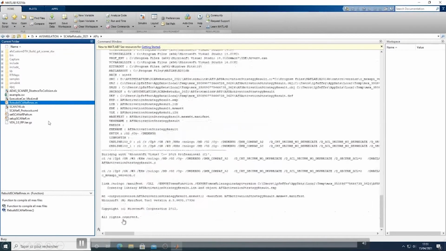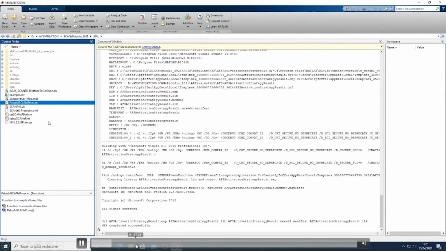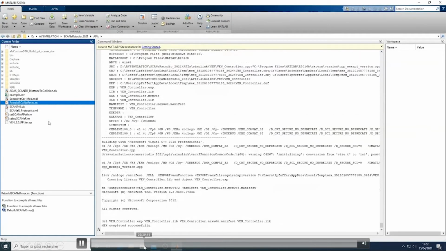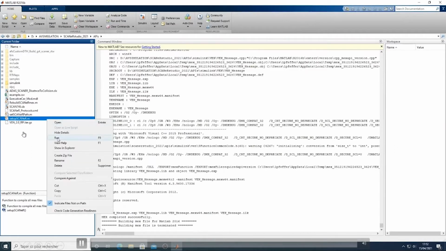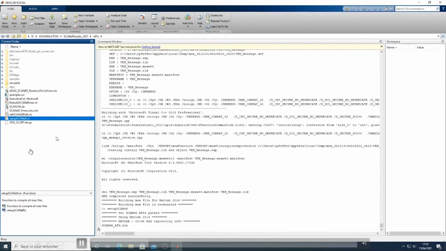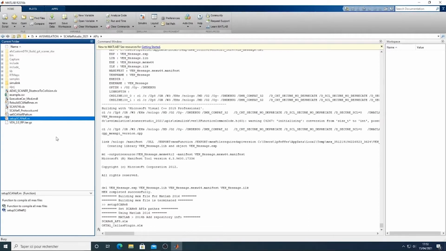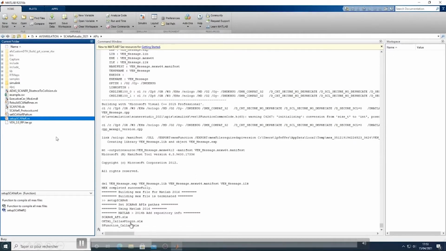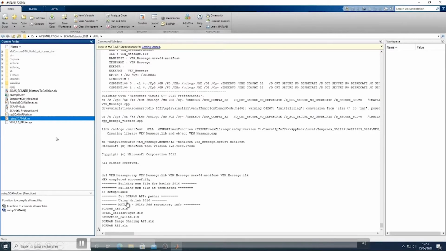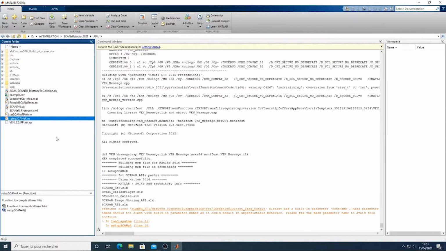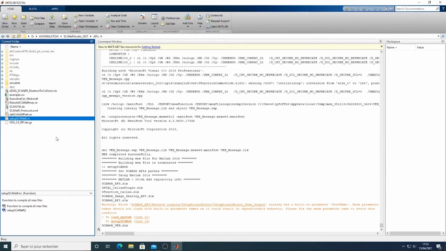It takes a bit of time, so I'm just going to accelerate a bit. And when it's finished, we can start the setup scanner, which is the only one to call when you want to use Simulink with scanner every time. Okay, it takes much less time. What it does is that it sets some paths, and at the end you will have in the Simulink library all the blocks that will allow you to work with scanner in Simulink.